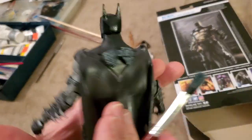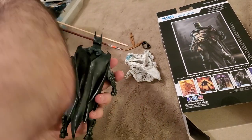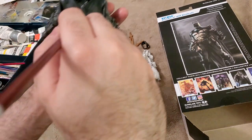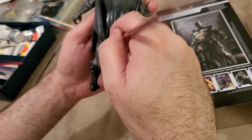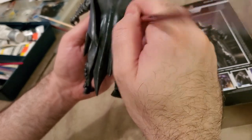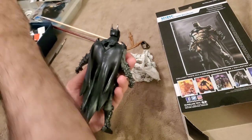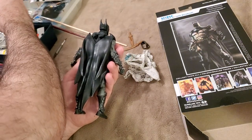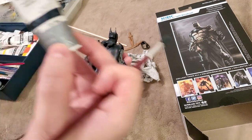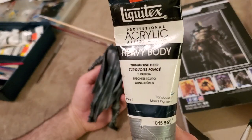Kind of see how pretty it looks on here. I actually really like this. I'll actually put it on the cape too. Gives it like a nice little blue highlight. So subtle. And the blue paint that I am using is this right here. Turquoise deep.